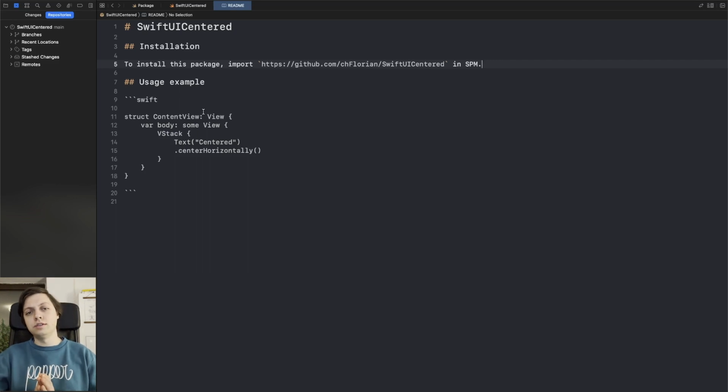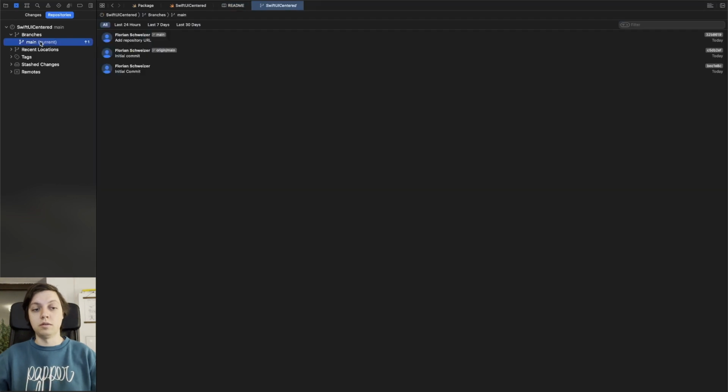Now the important part is to tag your commits. The tag is basically the version number that will be shown on GitHub and inside of Xcode. To do that, let's go to the source control navigator again, onto repositories, into branches. So you have your current branch here. In my case, the main branch.